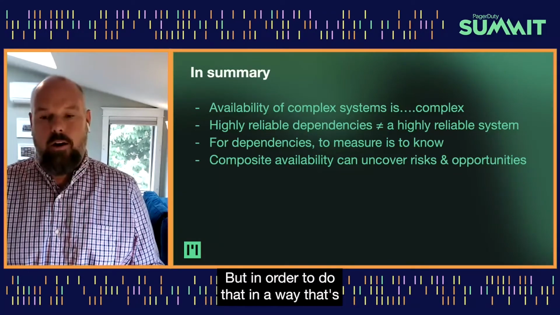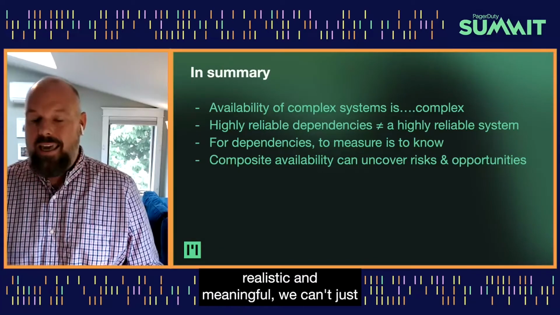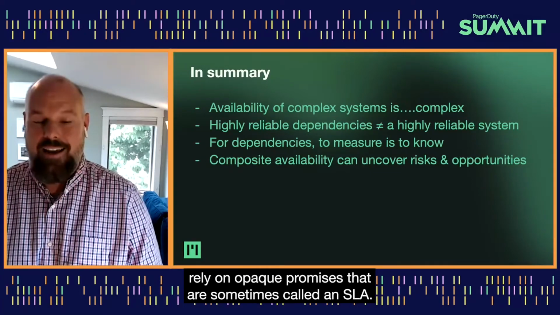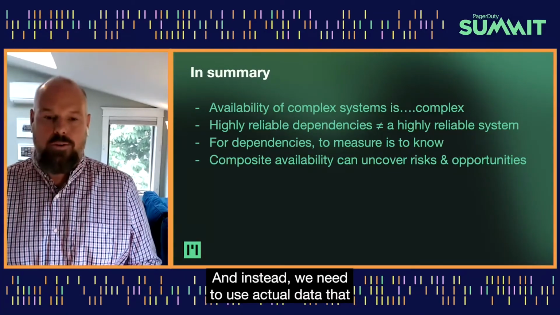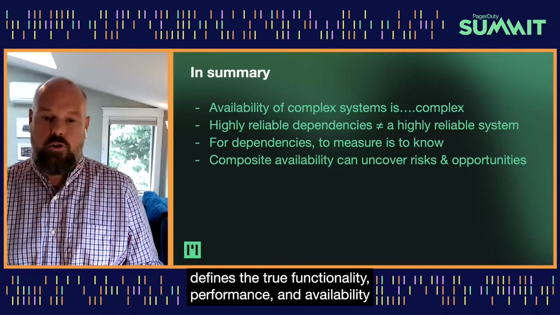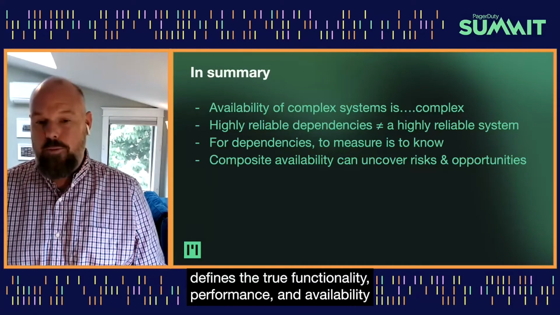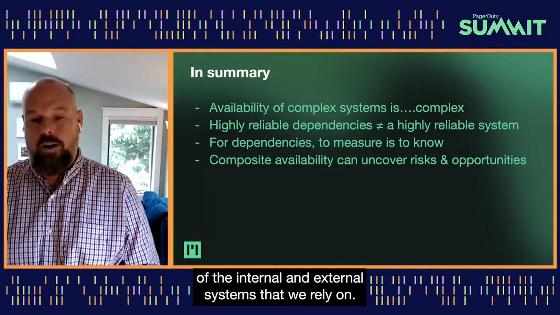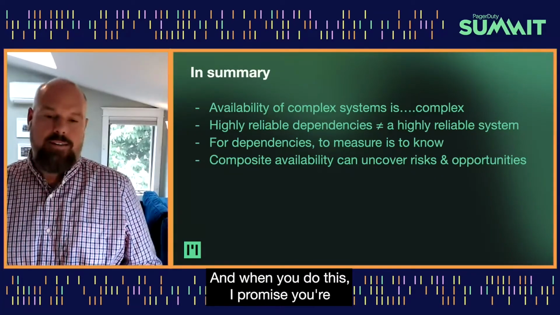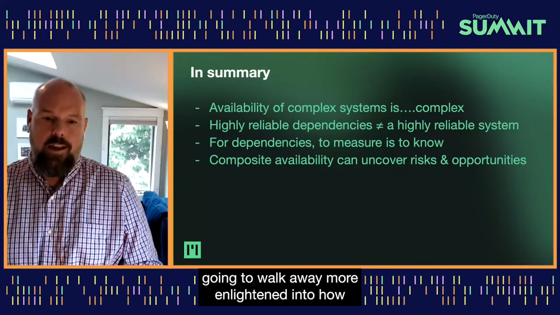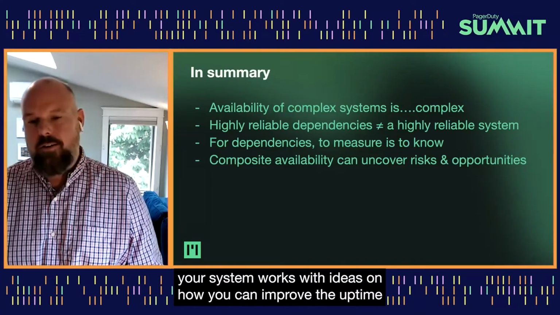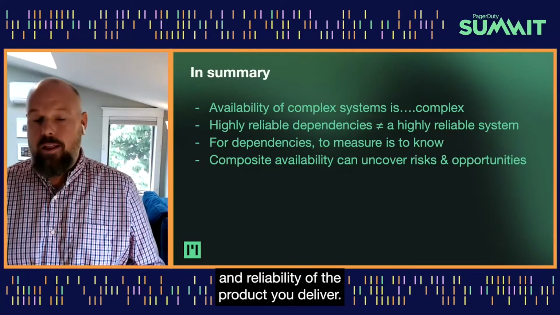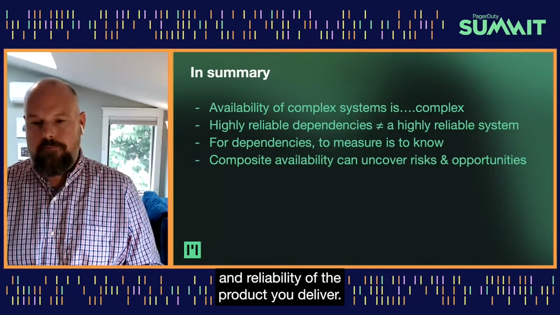But in order to do that in a way that's realistic and meaningful, we can't just rely on opaque promises that are sometimes called an SLA. Instead, we need to use actual data that defines the true functionality, performance, and availability of the internal and external systems that we rely on. And when you do this, I promise you're going to walk away more enlightened about how your system works, with ideas on how you can improve the uptime and reliability of the product you deliver.